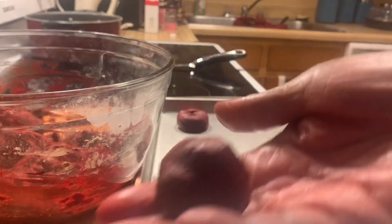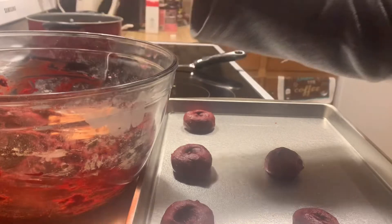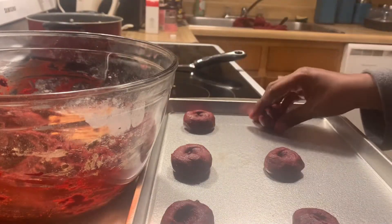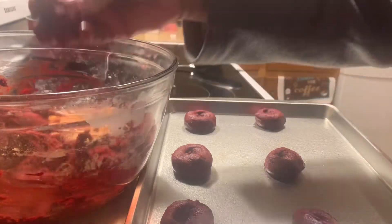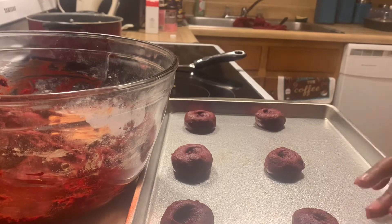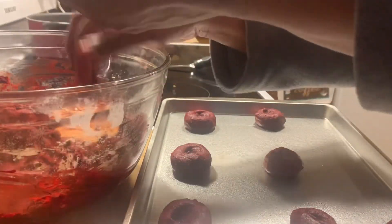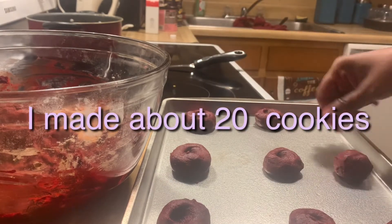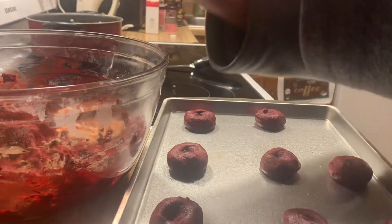It's a simple recipe and it's perfect for an office party at work or just a party in general. I'm taking these in along with some cheesesteak egg rolls — they're gonna love me tomorrow at work. I'm not sure exactly how many cookies this made, but I'm thinking maybe 20 to 30 cookies. We're going to bake these at 350 for 10 to 12 minutes, and I will be back once these come out of the oven to show you the last and final step.